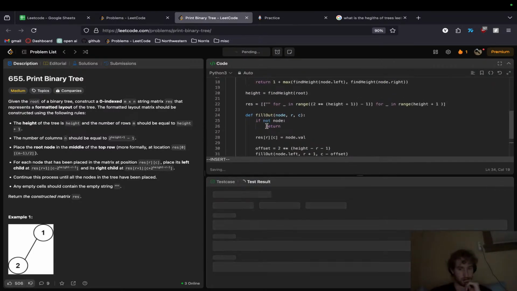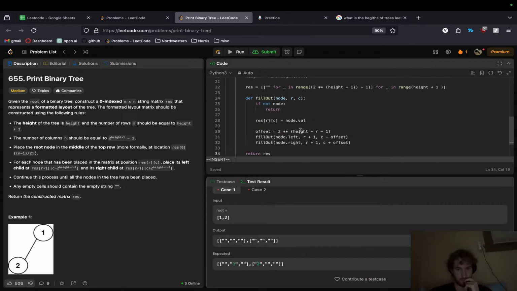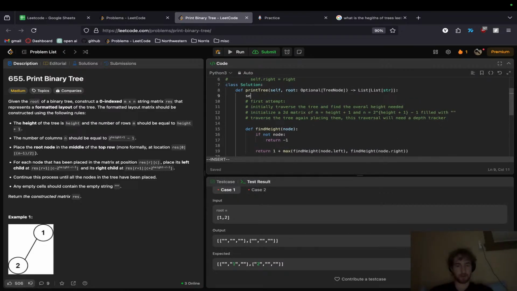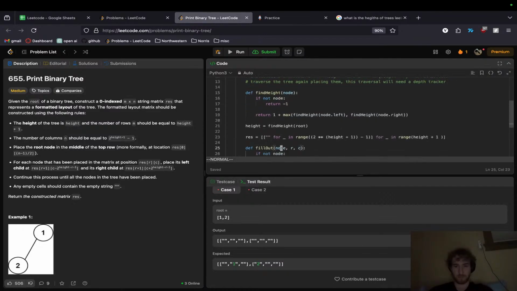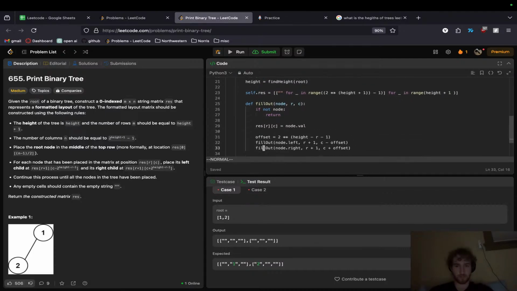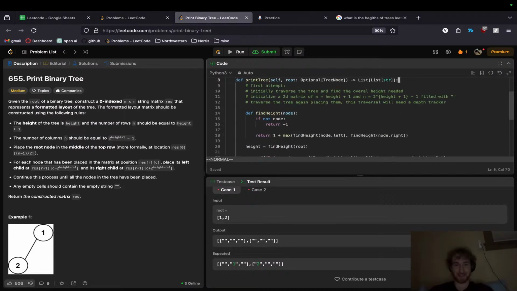Let's see how this pops out. Wrong answer. Is it because I need to make it like a global thing? I don't know if this is right, but whatever. No, it's definitely not. It's just because I never called the function.